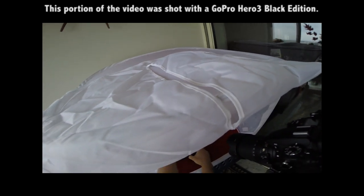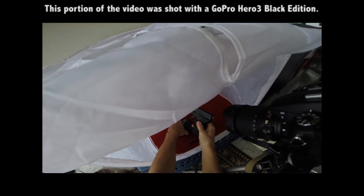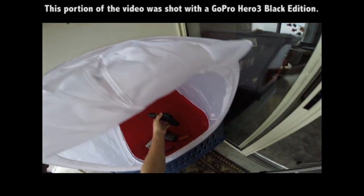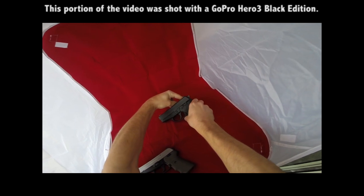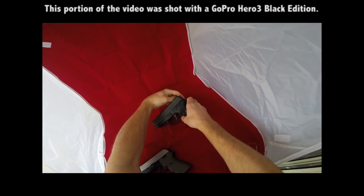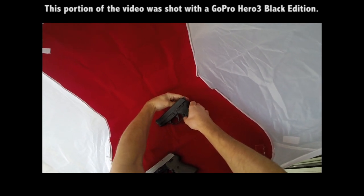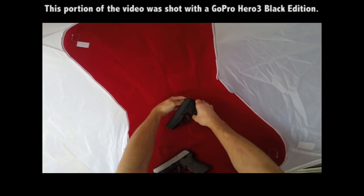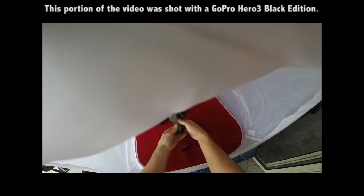They won't stick to aluminum of course, but they'll stick to these steel slides pretty well. They're not ideal, but I don't like using things through the trigger guards to prop up the firearms because that stuff shows up in the photo — it's kind of annoying. On most of them I like to do it this way. You just head in here a little bit and prop this guy up. They do kind of move against each other so it takes a little bit of finagling sometimes to get them to do what you want, but a little patience and persistence usually pays off.